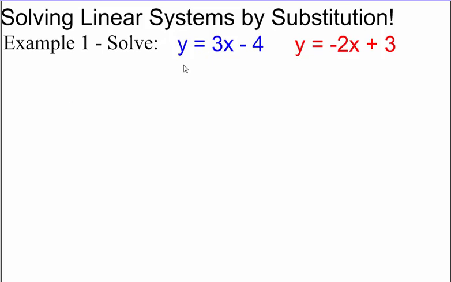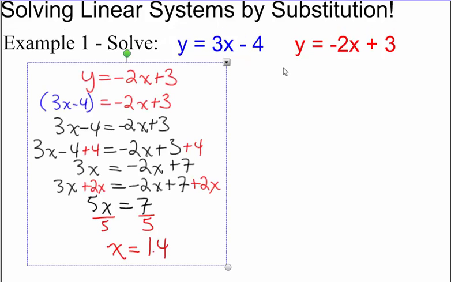Just going to solve a couple of systems of equations here by substitution now. When we were taking this up in class, we originally tried to solve this by graphing and found that we weren't able to because the intersection point seemed to be between some values, some sort of a decimal answer. So we're looking to find a better way now, and substitution is what we decided is the better way.